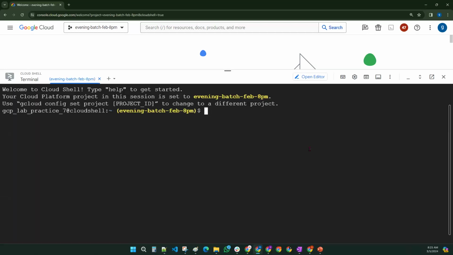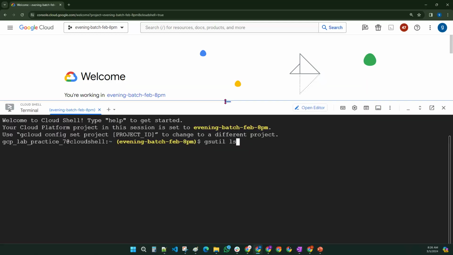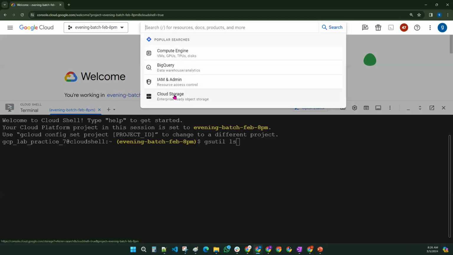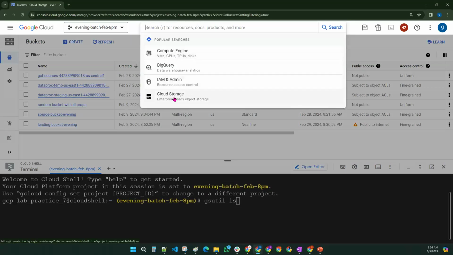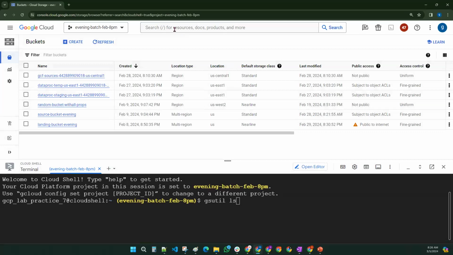Okay, so if you look here, we have our command line terminal open, where you can issue a command to interact with the GCP services. Sir, I wanted to list out all the buckets in Google Cloud Storage. So you see here how many buckets are there, sir. If I wanted to list out all the buckets in Google Cloud Storage, visually this is what I do. I go to Cloud Storage, I click like this. So how many buckets are there? 1, 2, 3, 4, 5, 6.